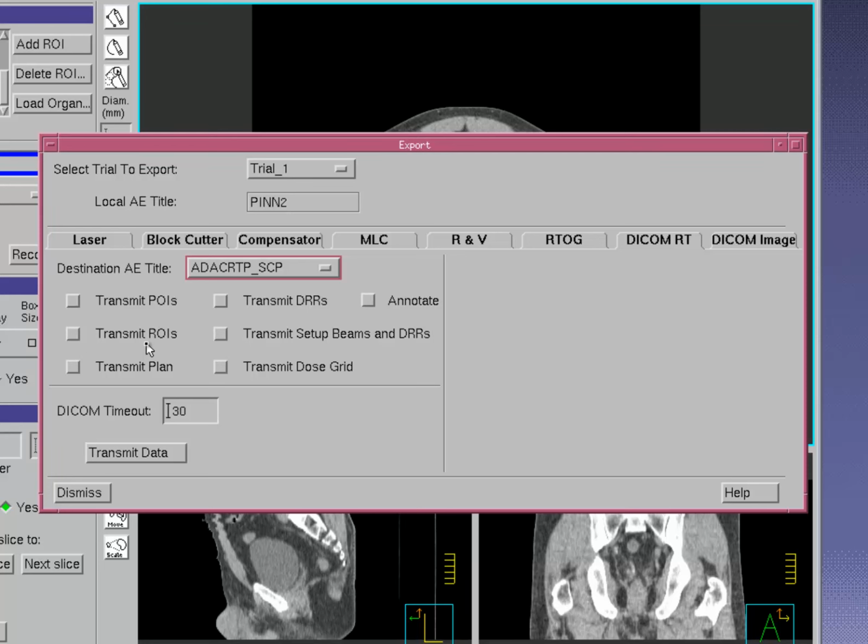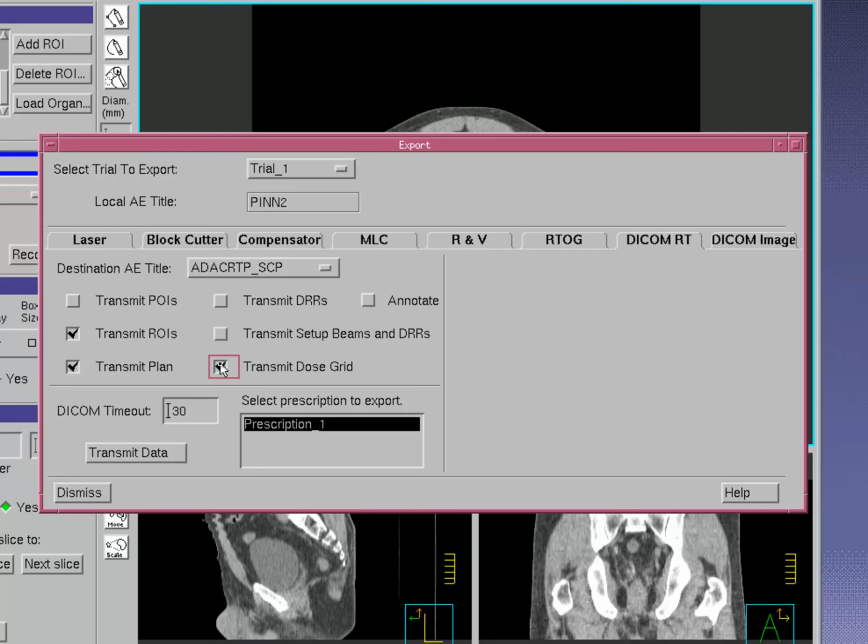By setting up this AE title, this puts all of these files in that files network Dicom directory. So this is for the plan challenge. If you are a contour challenge participant, then all we need is the ROIs, so you would just check mark that, and then click on transmit data. But a lot of these plans are the actual plan challenge, so we need the ROIs, the plan data, and most importantly, we need the dose.